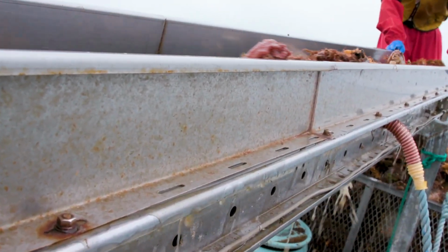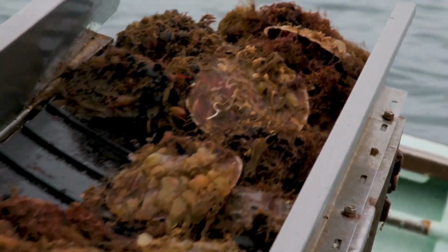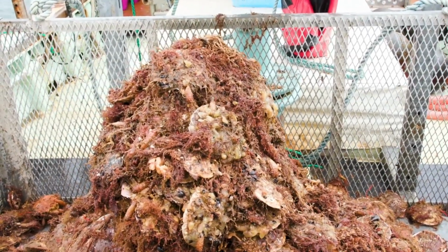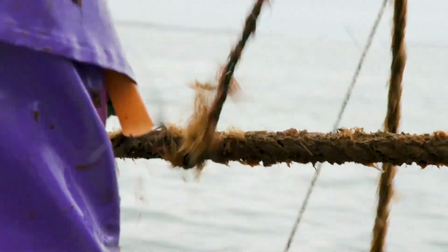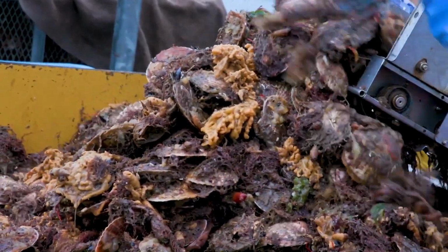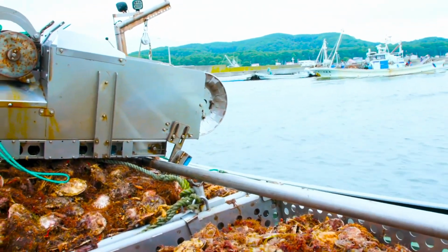The scallop fishing and processing industry is increasingly focused on sustainability, not only to protect seafood resources but also to protect the marine environment. Scallop conservation measures and fishing regulations aim to maintain ecological balance, minimizing impacts on seabed ecosystems. Many countries regulate seasonal scallop fishing to avoid overfishing and allow scallop populations time to reproduce and grow naturally.